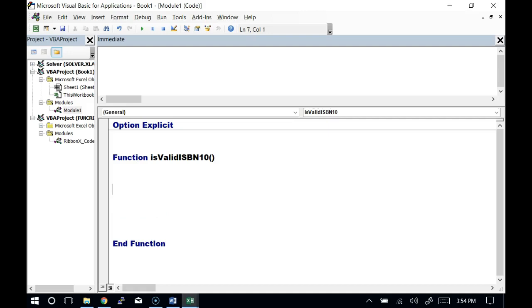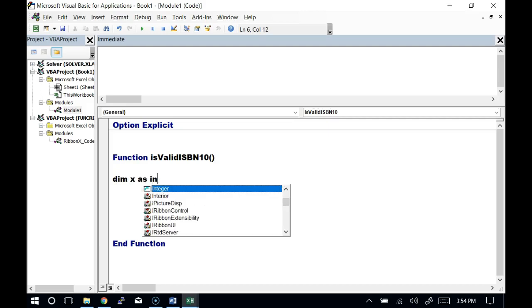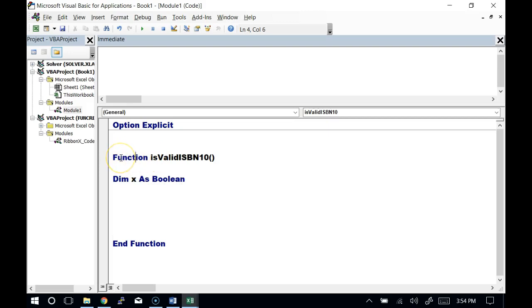All right, so we talked about built-in functions last time we were together: Mid, Len, Left, Right, and Replace. All functions. We give it something, it looks at it, and it sends something back to us. The thing that a function always has to do is return a value. Because it's going to return a value, we give it a type to return. Now, if we're just making a variable, Dim x, we say As Integer, or As Boolean. What's Boolean? True or false. And that's actually the kind that we want for this function. This function returns true or false.